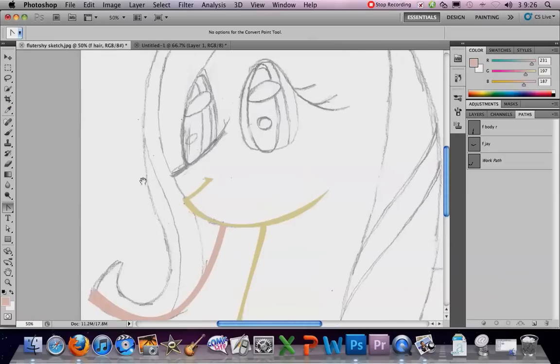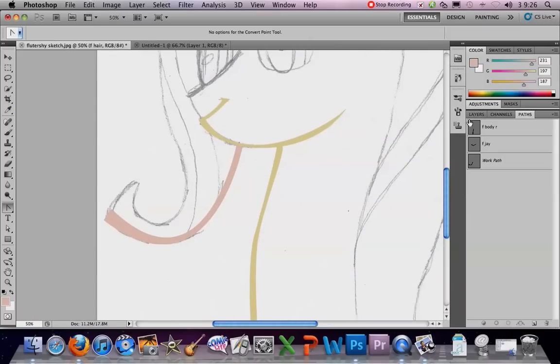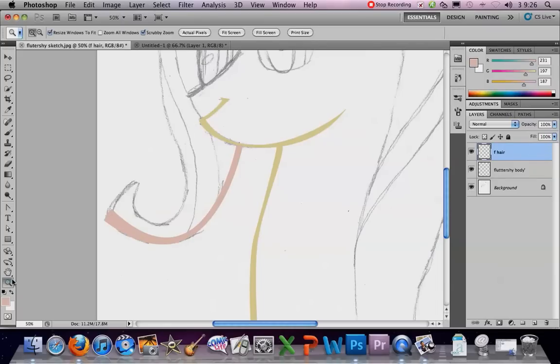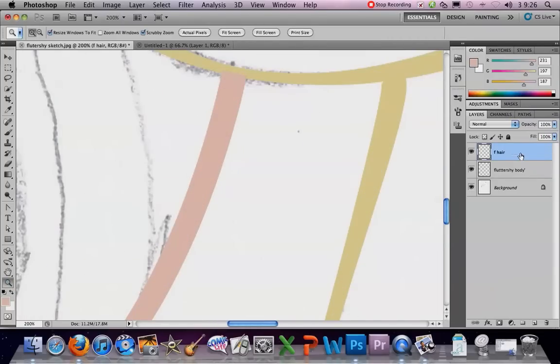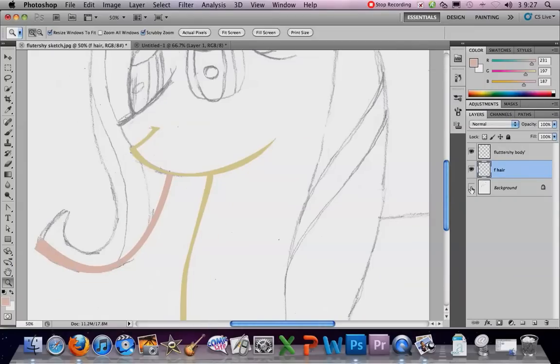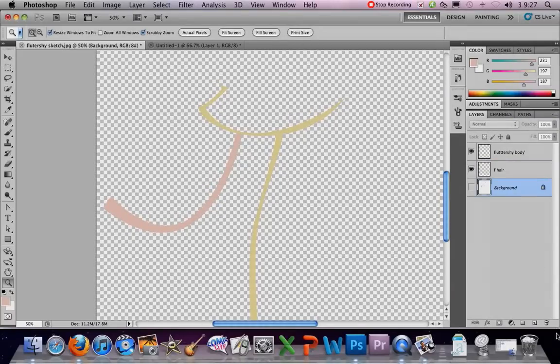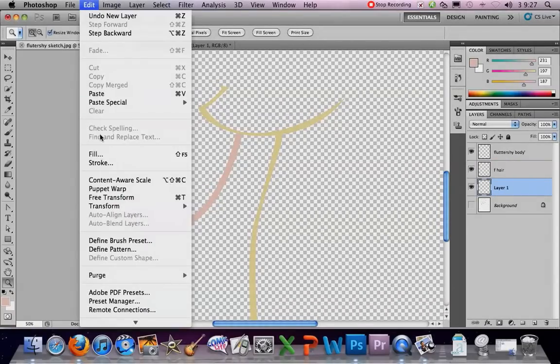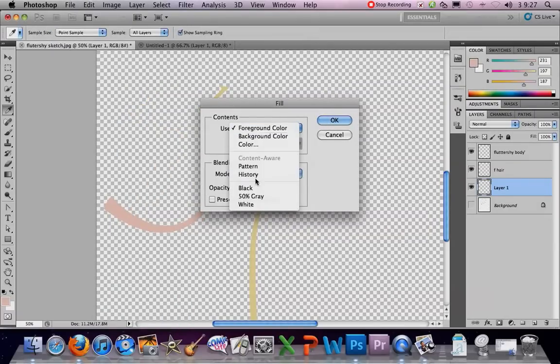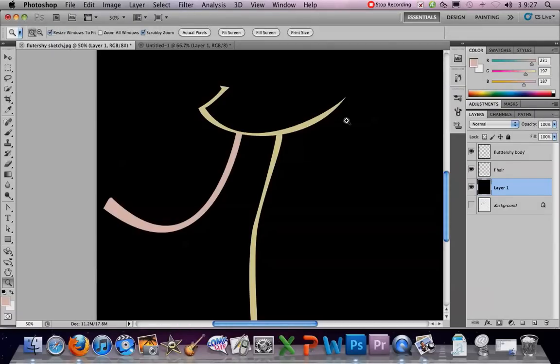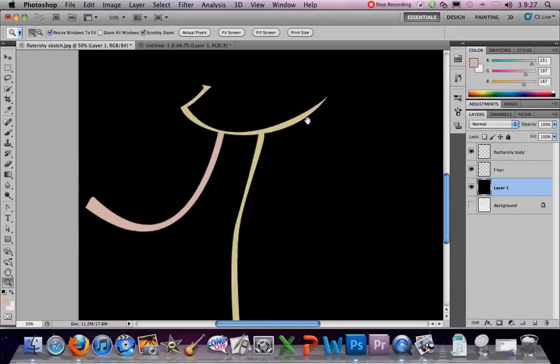And what you're going to notice is that it's two separate colors. Let's say that this color is above there, and it kind of creates a problem here. Since they're in separate layers, you just drop it down, and that basically fixes that. And this is what we have, so I basically just drew that. I'm going to do a new layer, edit, fill, black, just to kind of show you. That's what I just created using those paths.